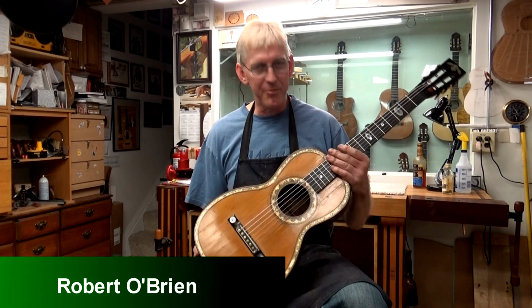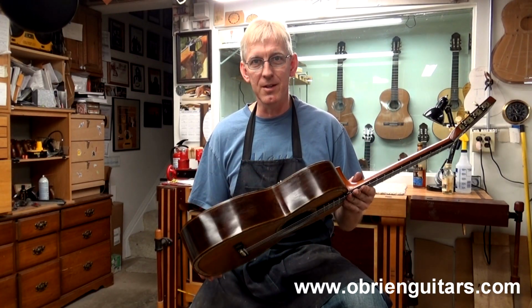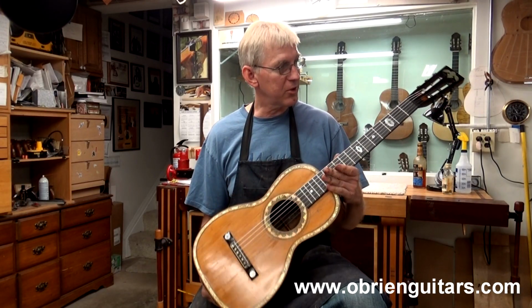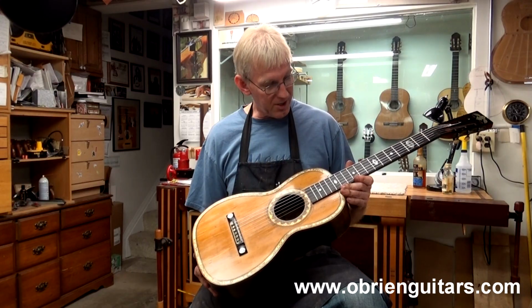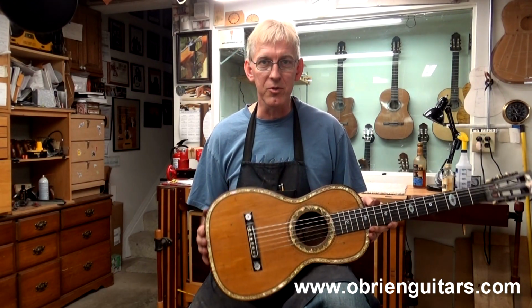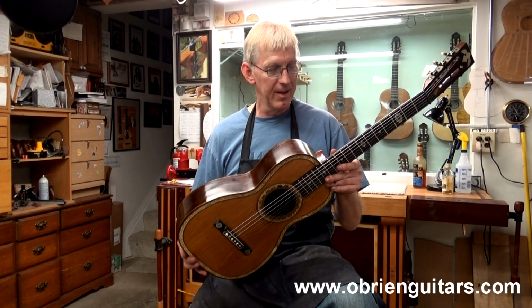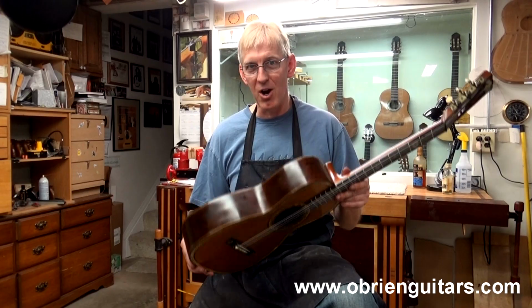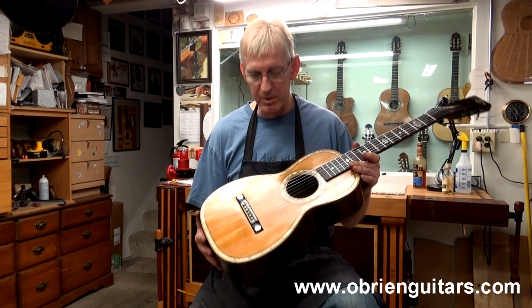Another guitar just came off my bench. This one was not made by me, but by some German guy, probably in the mid to late 1800s, as far as I can tell. These old guitars probably have a good story to tell if they could tell us. From the research that I've done, this guitar was probably made somewhere in Germany, mid to late 1800s, and it's a little parlor guitar. Now, I am told that the serious players in that time went to Austria to get their instruments. However, this is a pretty high-end parlor guitar from Germany at that time.